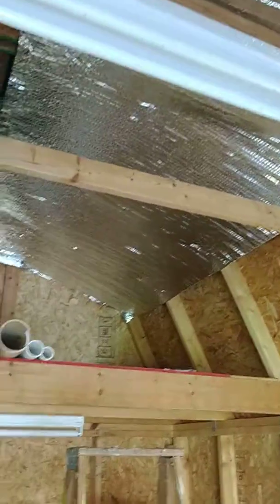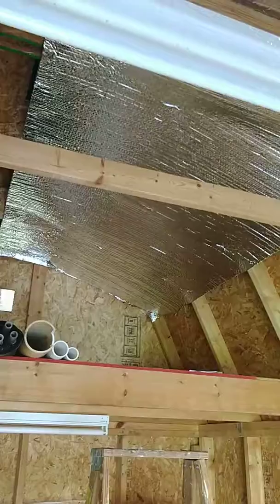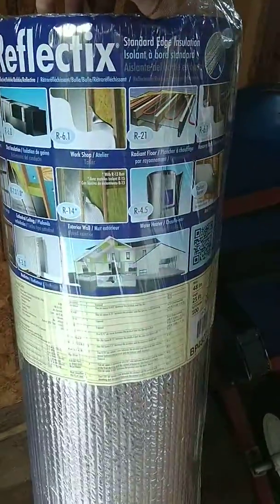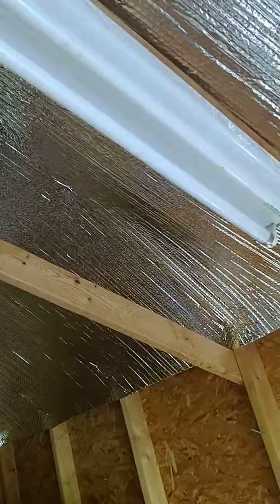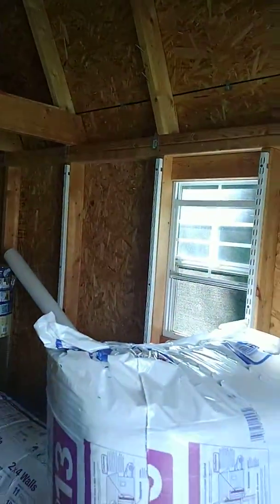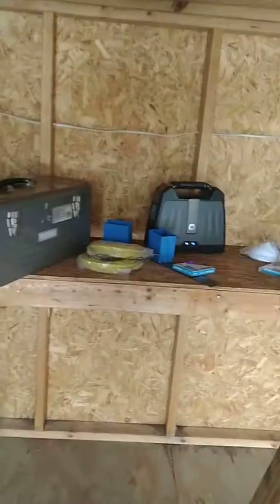This is gonna give me a radiant barrier. The idea is I've got a lot of radiant barrier that's gonna go up there, and that's gonna keep all that heat that hits the shingles and the roof — reflect and deflect that back up so it goes out through the outside instead of coming into the living space. I've got some wire and some boxes; I'm gonna run a cable over under each window.